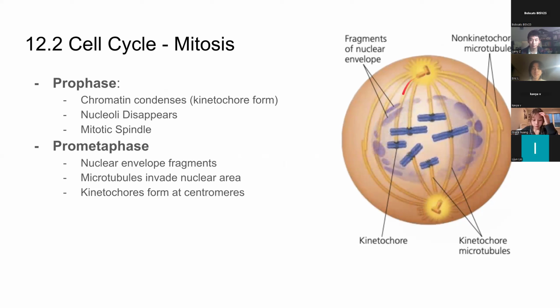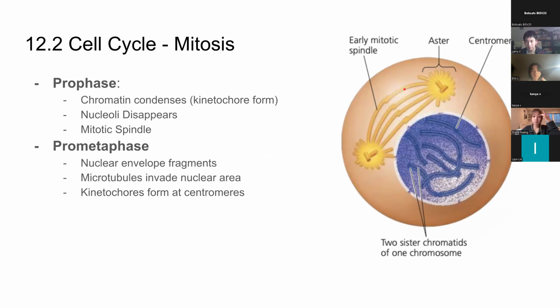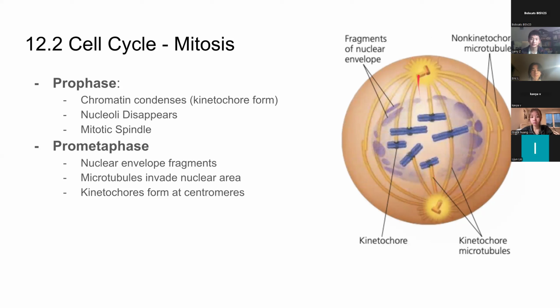So this is prometaphase, which shouldn't really be a phase because it's just a continuation of prophase. But Campbell says it's a separate phase, so I guess it is a separate phase. So in here, you can see the difference between these little yellow things. This one's still moving, and here it's done moving, and it's on opposite sides. And the chromosomes are fully condensed now. You can see it's very short and very straight and parallel, I guess.